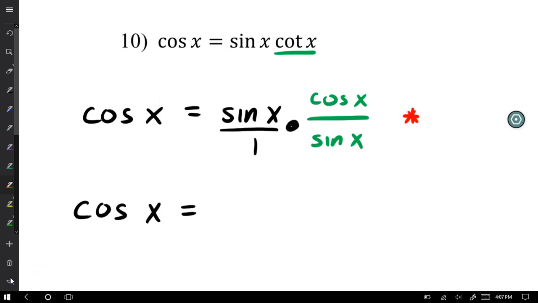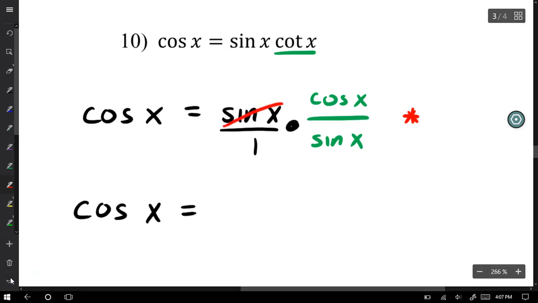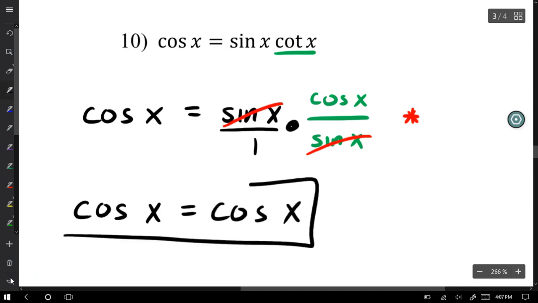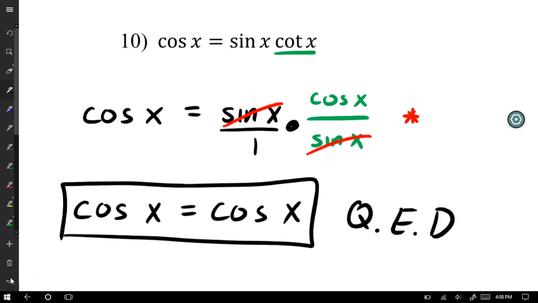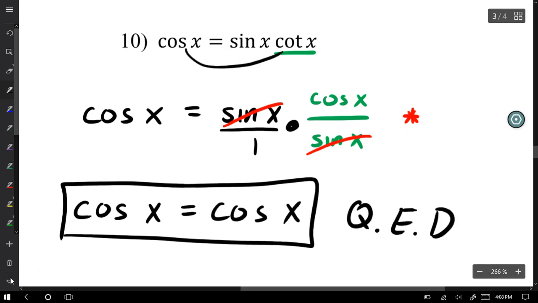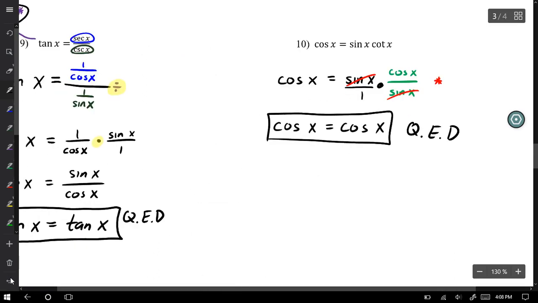So what I'm going to do is cross out common factors in the top and bottom. And look at that, that was a very quick problem. Cosine of x equals cosine of x. So not all of them are as complicated as some of the ones we've done in the past, but there are certain themes. If you're multiplying, you can cross out common factors in the top and bottom. The idea is what do I change to make my life a little bit easier for the simplifying process.